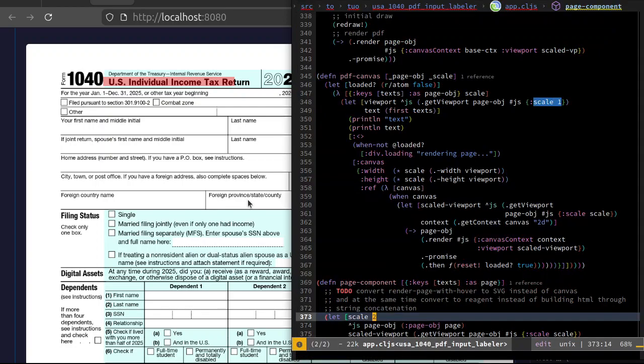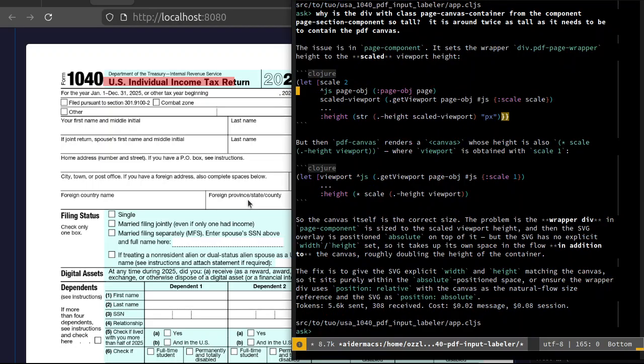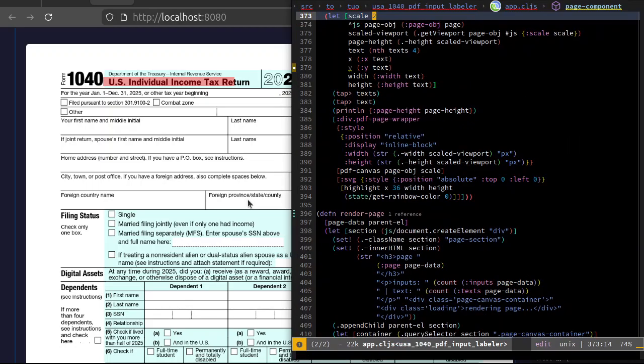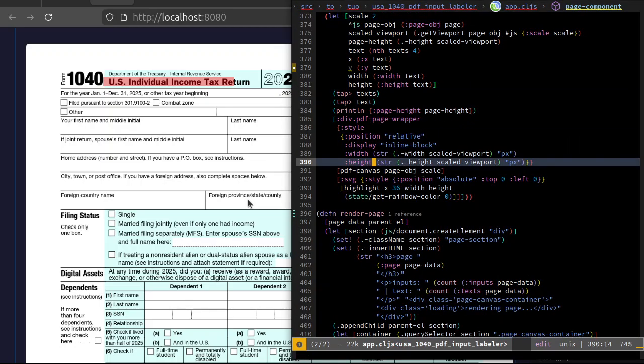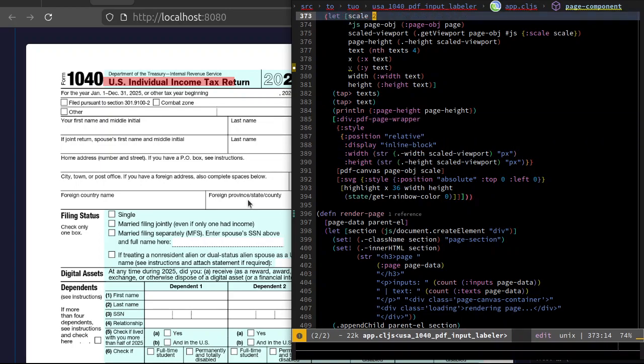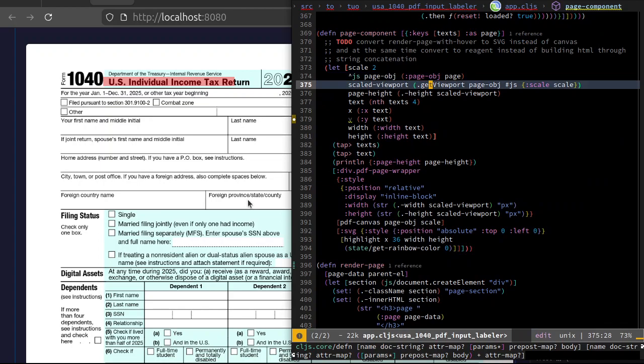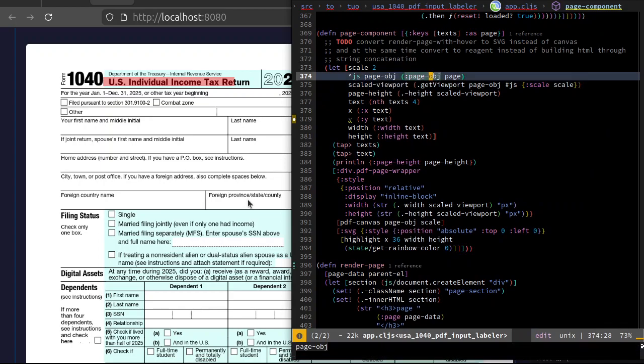So that must be this. Height of the scaled viewport. Here. Okay, so do we want the height of just the viewport? Scaled viewport. Page obj.